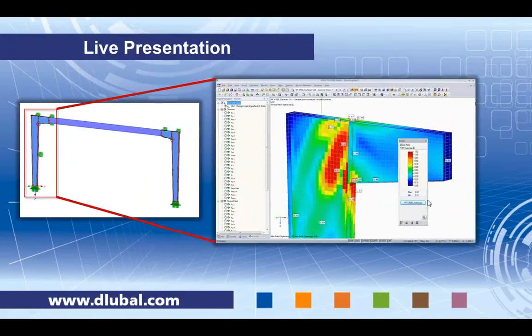In the live presentation, we'll take a look at a part of a frame, a steel frame. And the steel frame could be something like this. It consists of a tapered column and also a tapered part of the beam. And we do not model the entire frame as a surface model. We could do it, but it would of course take a longer time because we have more finite elements to take care of. So we isolate the part of the structure, and it is in this case the column and part of the tapered beam.